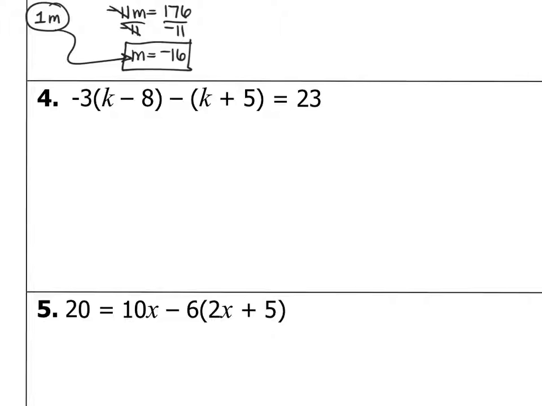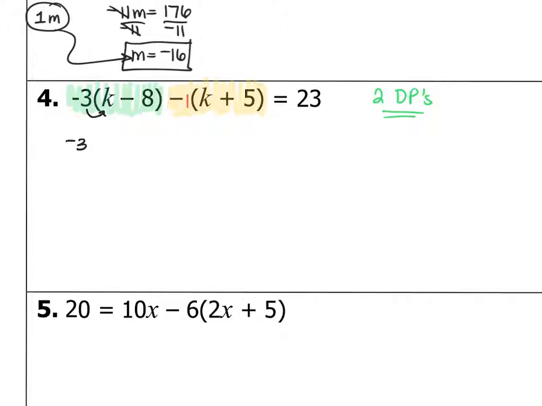Now, I'd like to bring your attention to number 4, which has 2 counts of distributive properties. Okay, we'll highlight one in green. Here's a distributive property. And we'll highlight the other one in yellow. Here's a distributive property. And how do I know that the yellow one is distributive property? Because my negative is a multiplier into the parentheses. That negative is like a -1, and it will change both the sign of the k and the sign of the +5. So let's distribute.